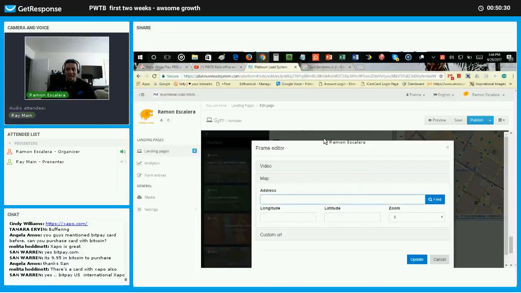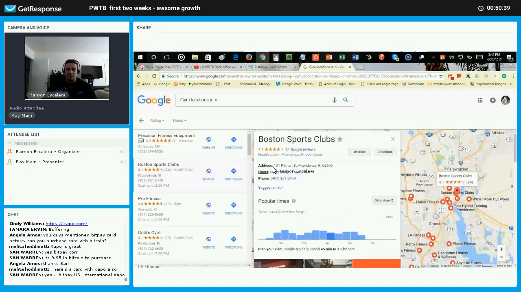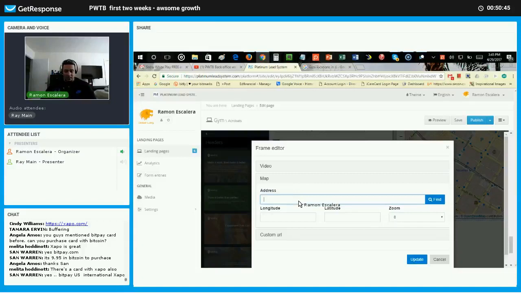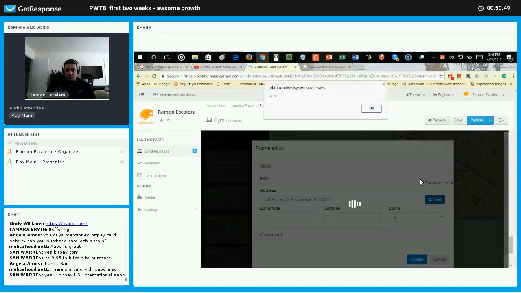Now here you can add the address. Now hopefully it's working. But if not, we'll add it custom. But for now, I'm going to try this one more time doing the address. So I'm just going to grab the address. Just like that. I'm going to copy it. I'm going to go back and I'm going to paste it here. Crossing my fingers, Ray. Yeah, see, it's coming up error.